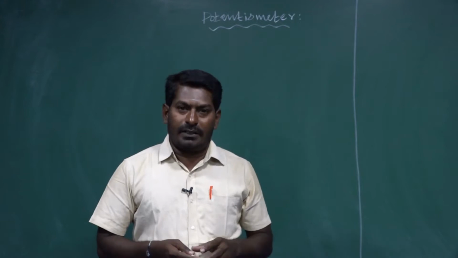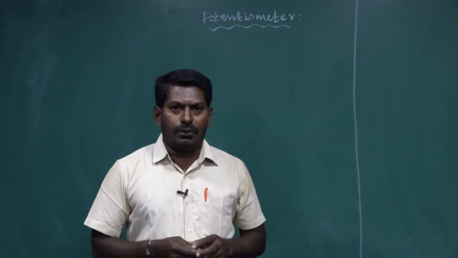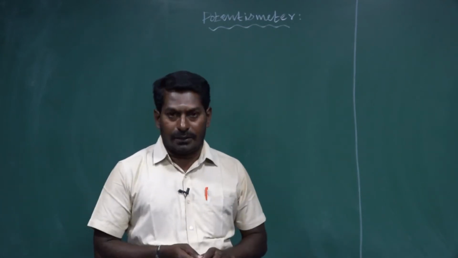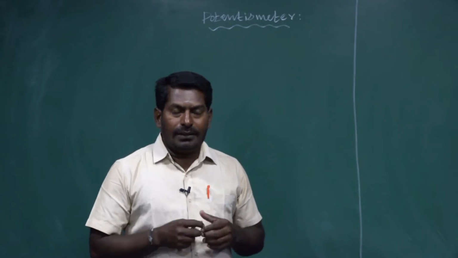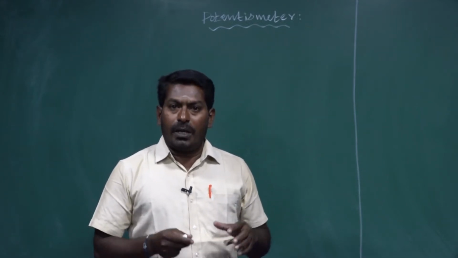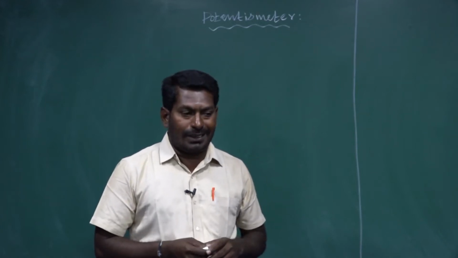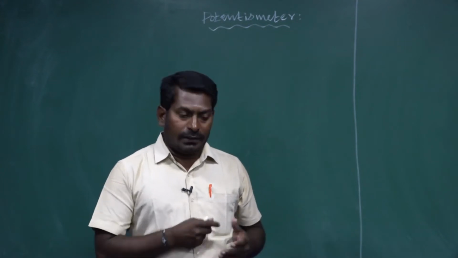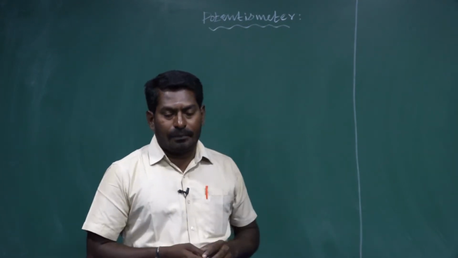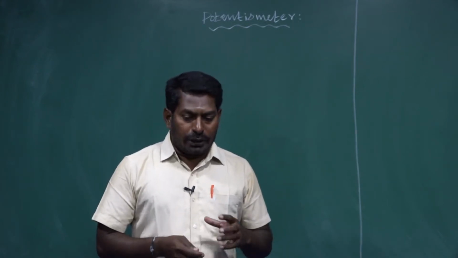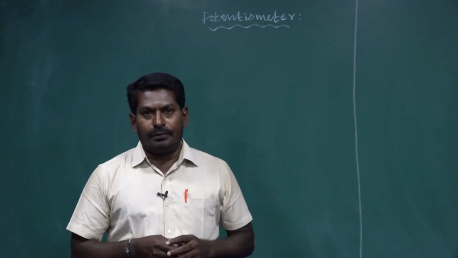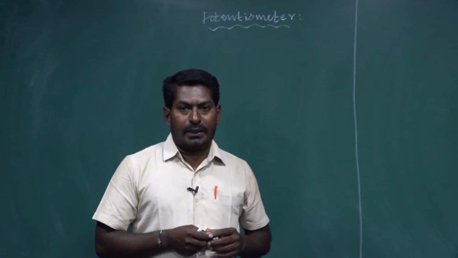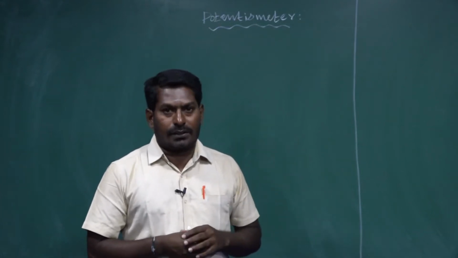Dear 12th standard students, today we are going to see the important topic potentiometer in the current electricity lesson. I think you already have knowledge about the previous topics, Wheatstone bridge and meter bridge. In the same way follows the potentiometer. So what is a potentiometer? A potentiometer is an instrument which is used to accurately measure the potential difference, current and resistance.